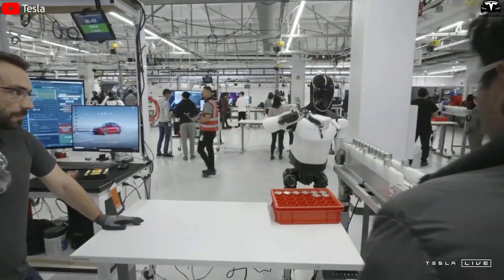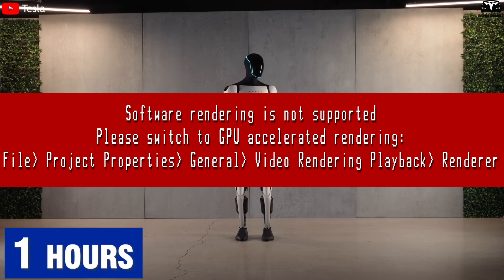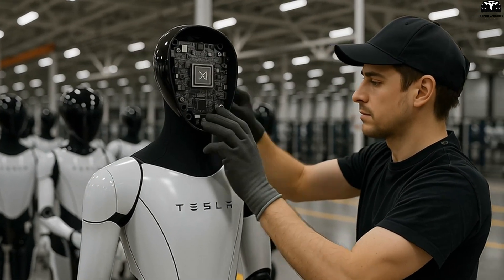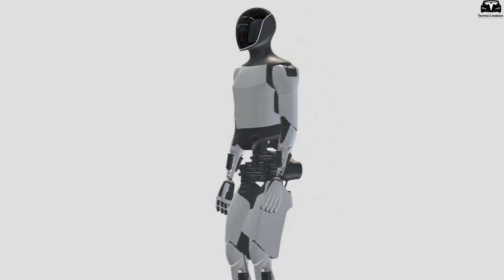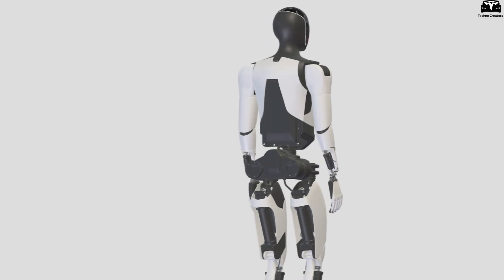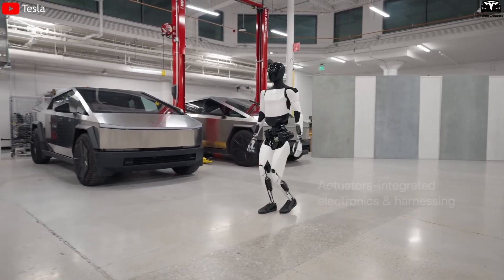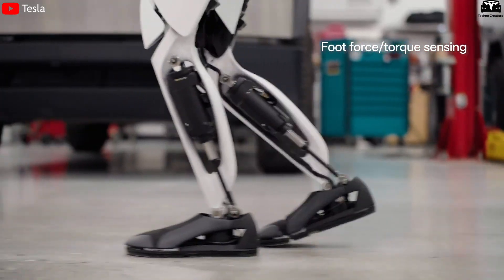However, the Gen 2 design was still fairly crude, with many components manually assembled and not optimized for mass production. The shell was still relatively heavy, putting stress on joints and motors, increasing energy consumption and limiting battery runtime to about one hour per charge. By the time Gen 3 debuted in early 2024, Tesla had made a major leap in both design and materials — the outer shell features a seamless modular structure with tightly integrated panels that can be easily detached individually for maintenance, and the polymer composite material reduces total weight by approximately 26 to 33 pounds compared to Gen 2, while increasing impact resistance and corrosion protection.